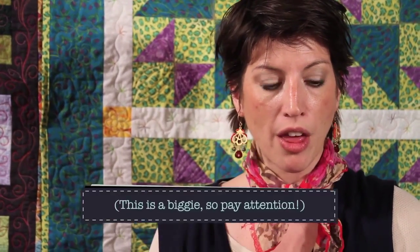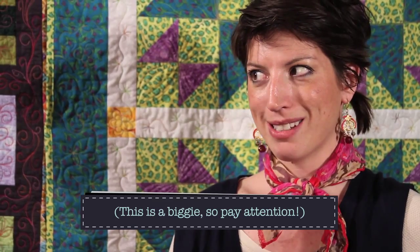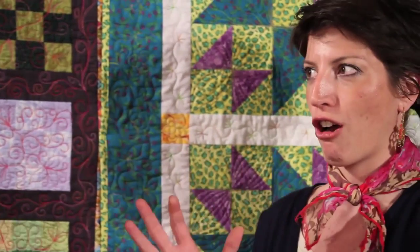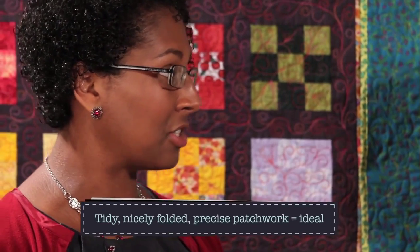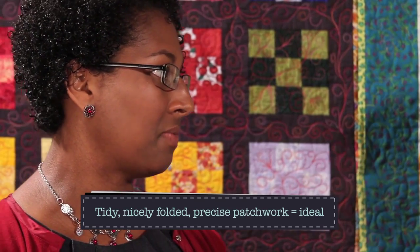Great. So then once you know what you want, and you know at least what to ask for, and you know that you found a long armer that you feel good about working with, how do you prepare your quilt to give to them? Because it's not just throw it in a box. Yeah. Tell me about how to make a long armer happy. So, I've had some that arrived kind of squished into a box. And one of the things that I can say is that you can send your quilt squished in a box, but you're going to pay for every minute that it takes for that quilter to fix your quilt and get it ready.